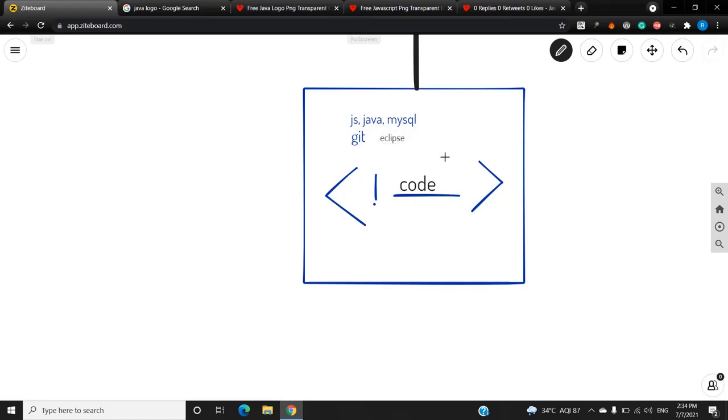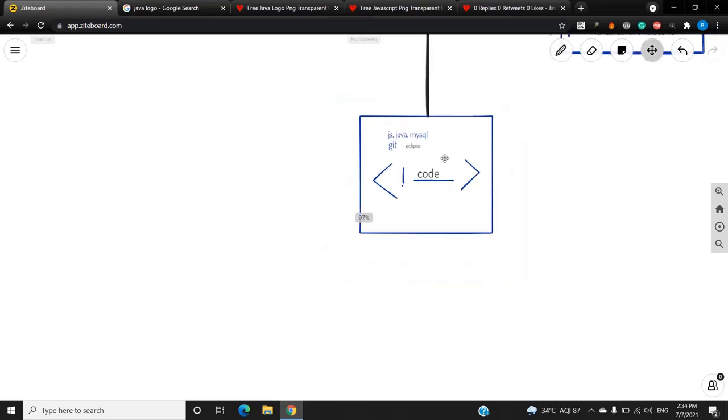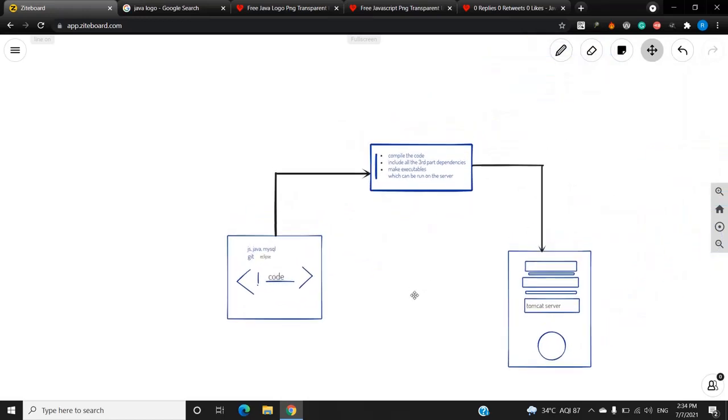Once your code is executed, you test your code to check whether everything is proper or not. Now you need to demo it to your client. In order to demo it, you cannot just go ahead and demo it using your IDE itself. You need to make it more manageable. So what you do is you compile the code, and then you get all the dependencies that you have used, or all the third-party software that you have used, and the database software, and you take everything and make executables out of it. Make .exe files or jar files, whatever it is.